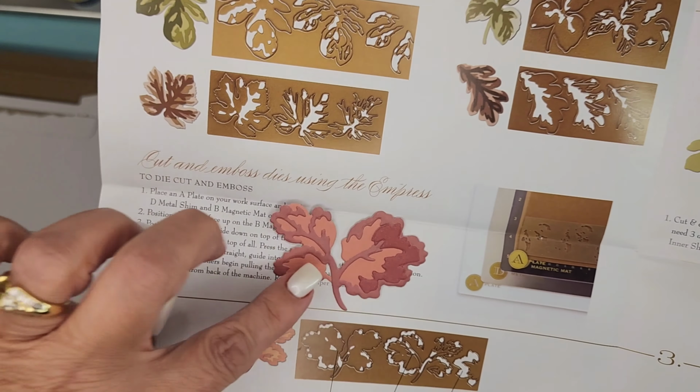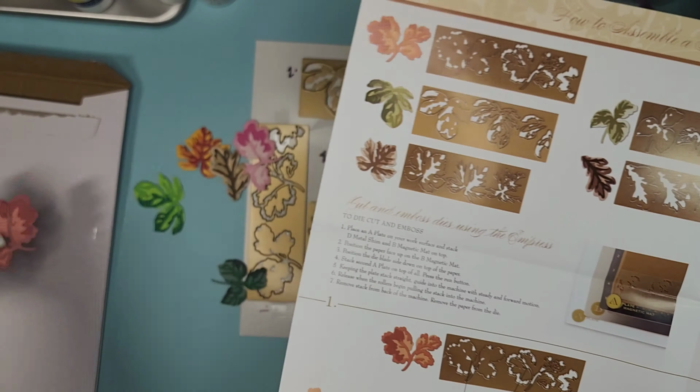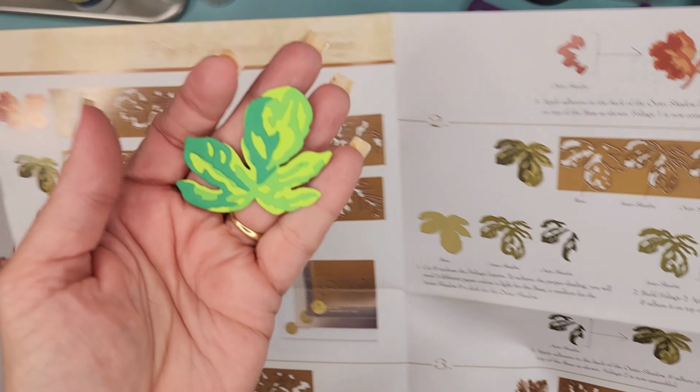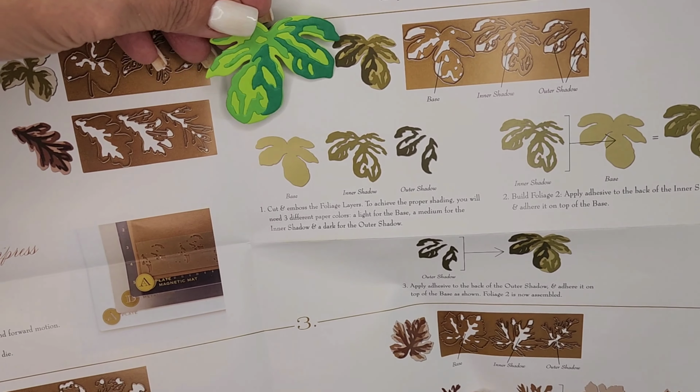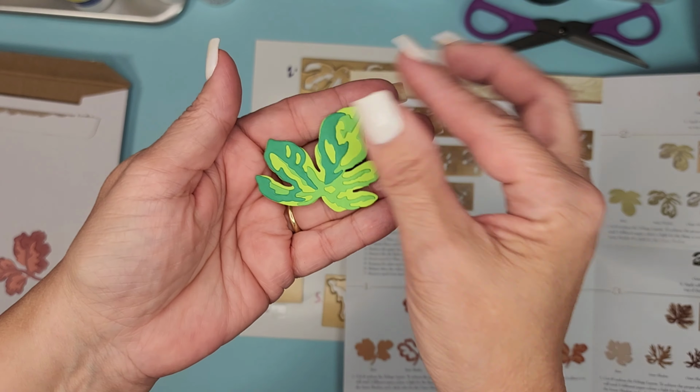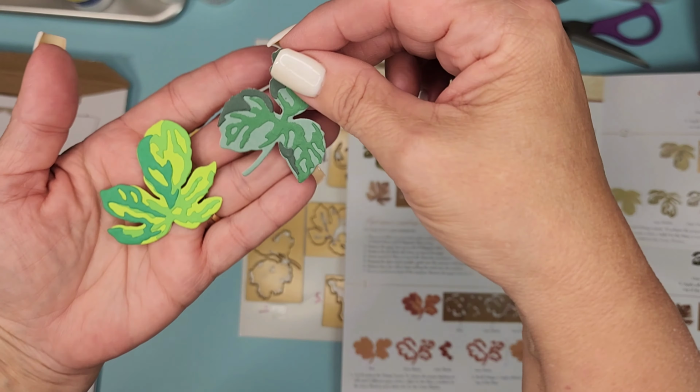It's kind of hard to see on my skin tone. There we go. Let's see. Number two, let me just show you. So again, same thing. If you look at it, it's backwards. So it's not you, it is the instructions that are backwards. So that's the second one. I don't know what number these are in.